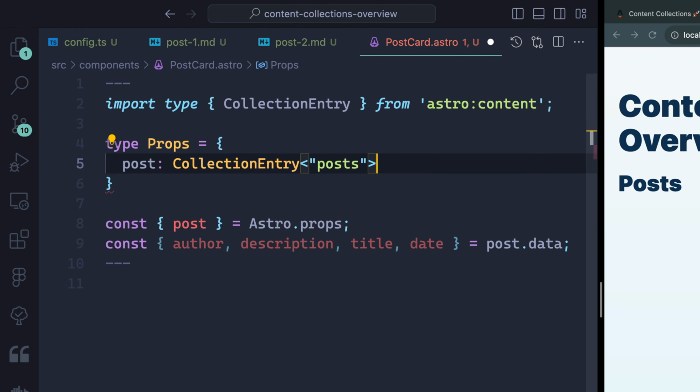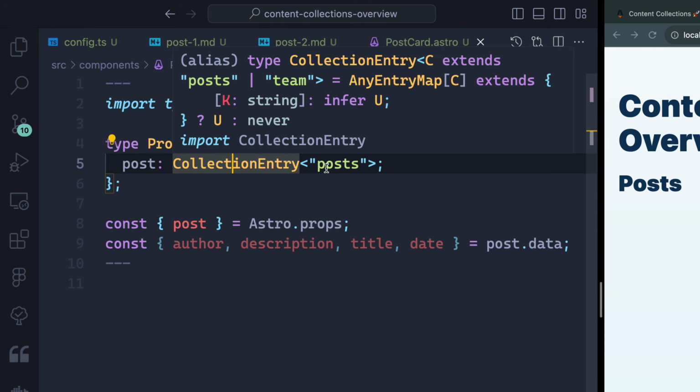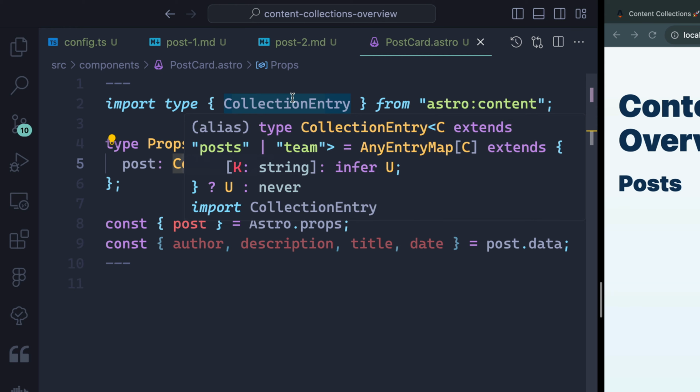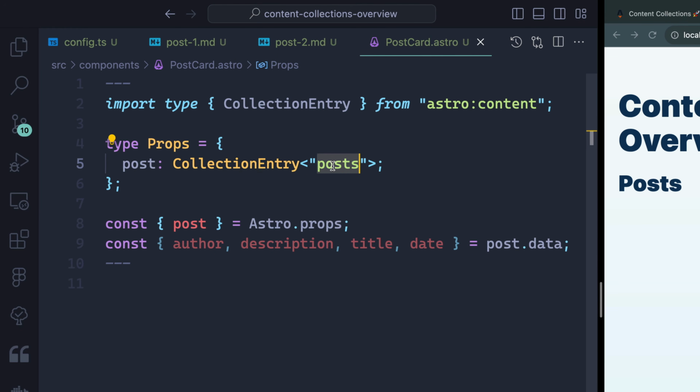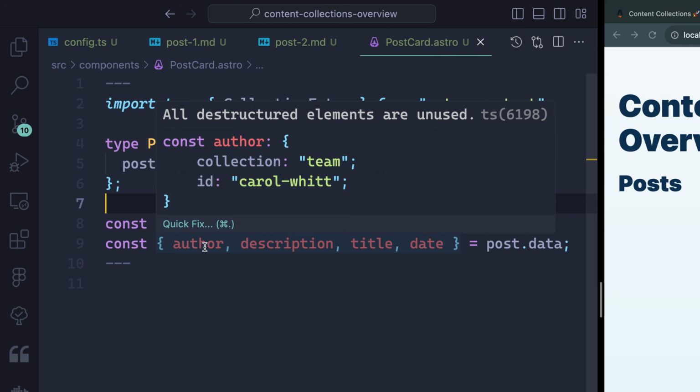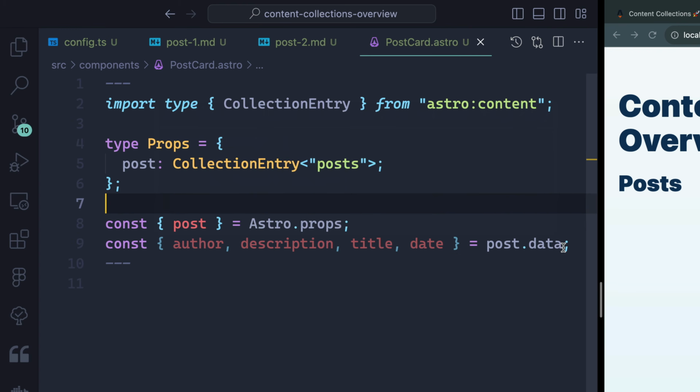If you're not familiar with TypeScript, all I'm doing is basically using this helper that's going to define the entry right here with the actual type I've defined in my config. So this is like a function where I'm passing it the name of the thing that it's defining. So this is a more generic kind of description of it. So it could be one of my team members, it could be post, or anything else I want. And you'll notice here, in fact, it says post or team. Those are the only 2 I have. And I say, hey, this is the type of post. That means everything here for my props is going to be a type of post. Now when I come in here, you'll see it's actually giving me that IntelliSense that knows what it is. And now each of these things do the same exact thing. Okay, so cool. So I've got all that set up and ready to go.